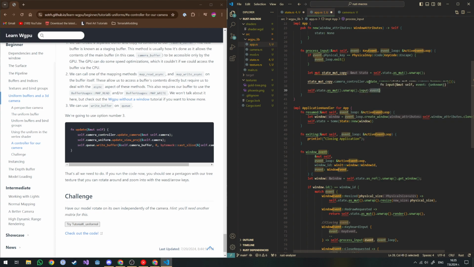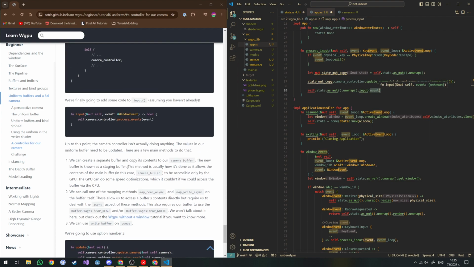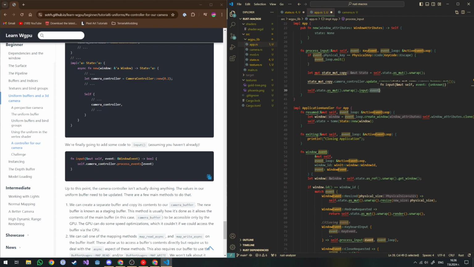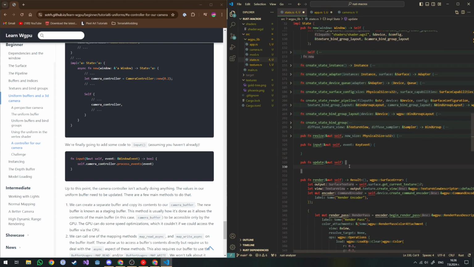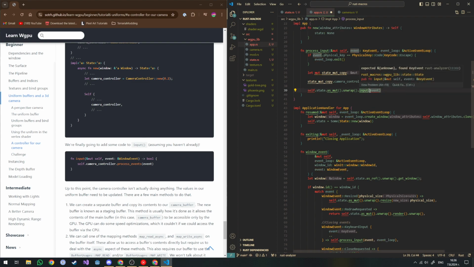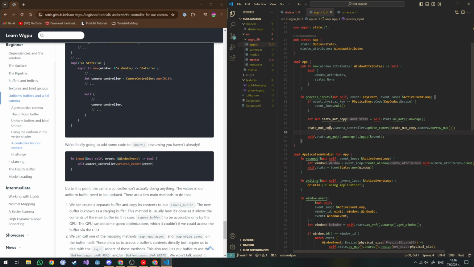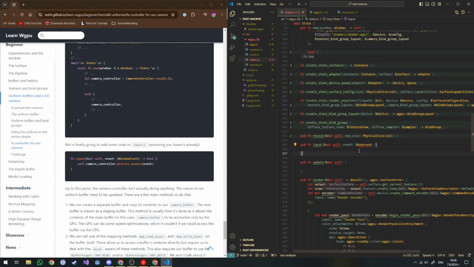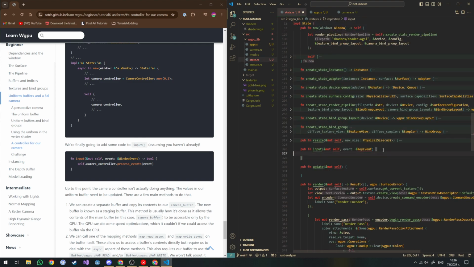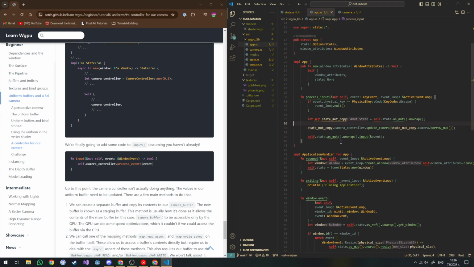Dot input, and the event. Oh, I need to do it as a reference to the key event. Don't forget this here. So that's gonna happen. It doesn't know what this is, that's fine. I'm just gonna import it.